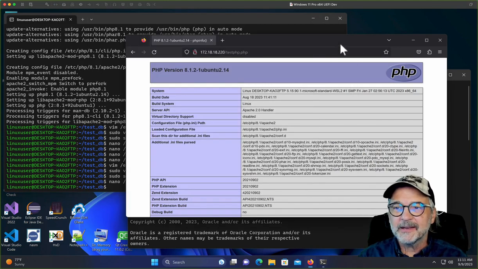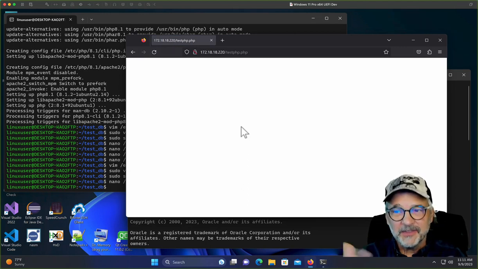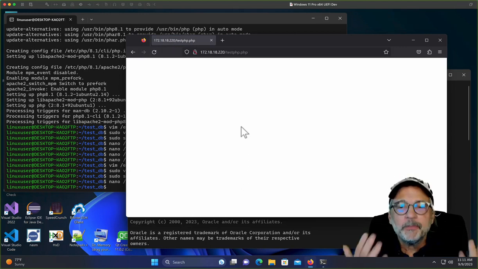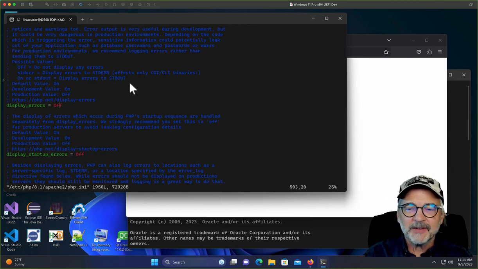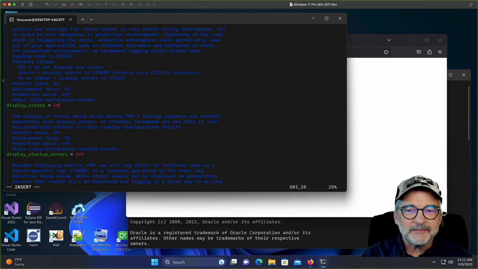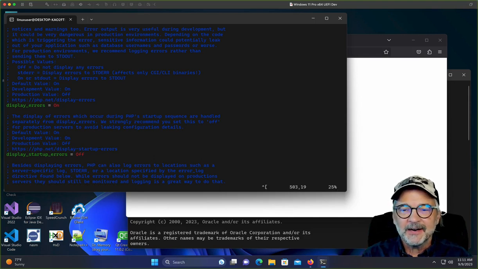And let's go ahead and refresh the web page. You don't see anything. Without errors on, this is what you see, and you have to hope that you can figure it out. So it's so important to turn that on. I'm going to turn that sucker on right now. I just hate having that off. Now, maybe when you're in a production environment or something, I don't know.